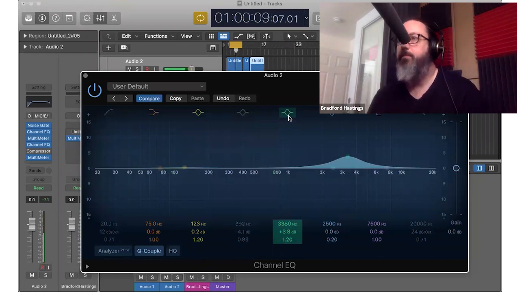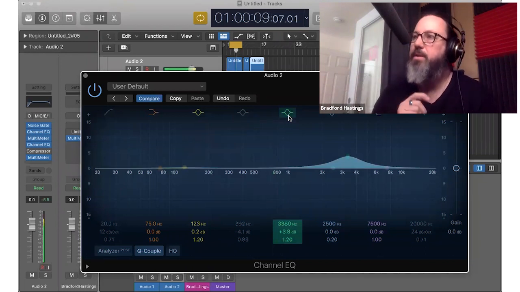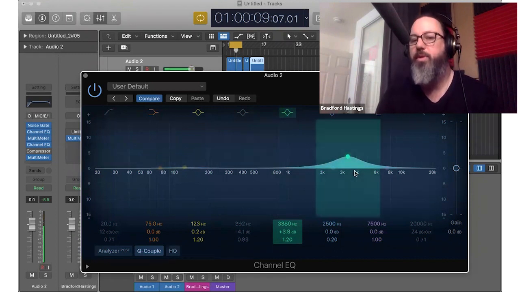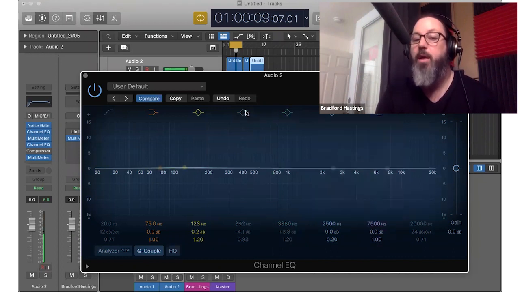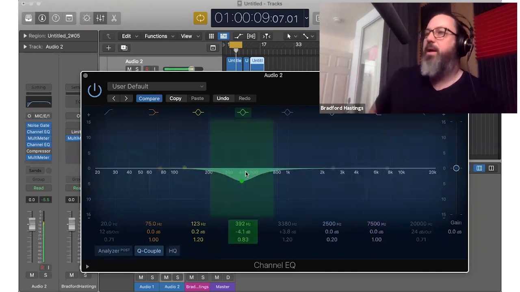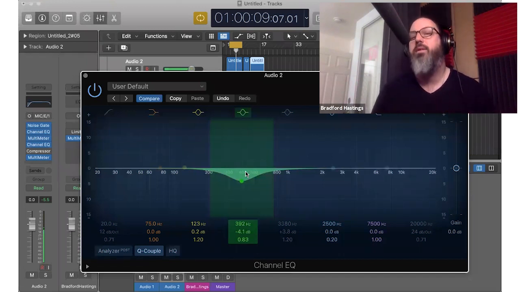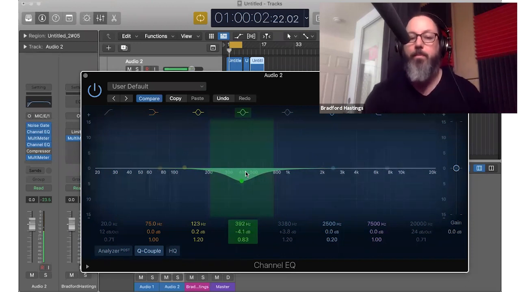It's louder, and it is a little bit brighter, but I haven't taken away the mud. I've just made it brighter. So this is not, to my way of thinking, the best solution. It's a solution, but it's not the best solution. I want to take away what I don't like. I don't want to add something to it in order to make you not see it, right? That doesn't make sense in life. It's not going to make sense in EQ.